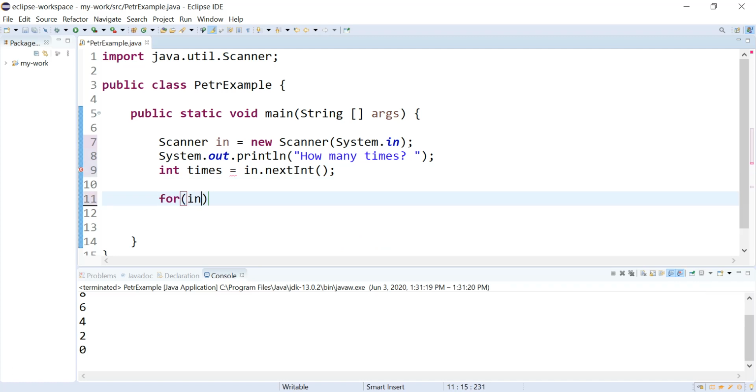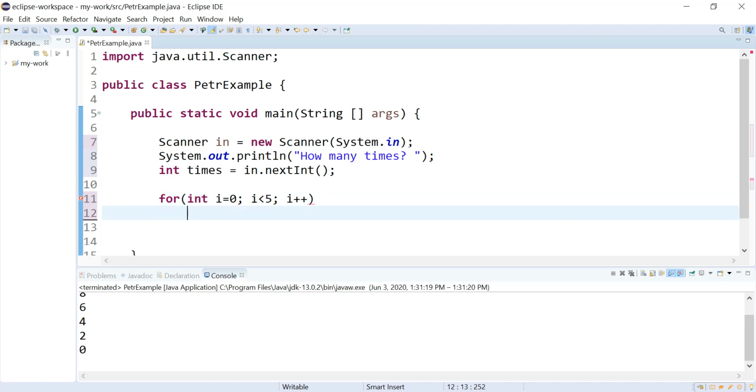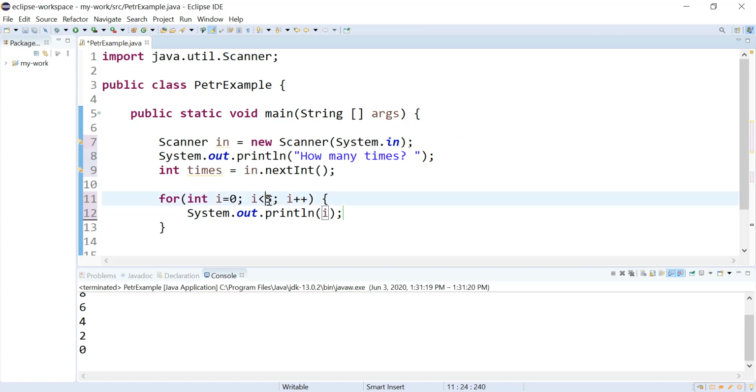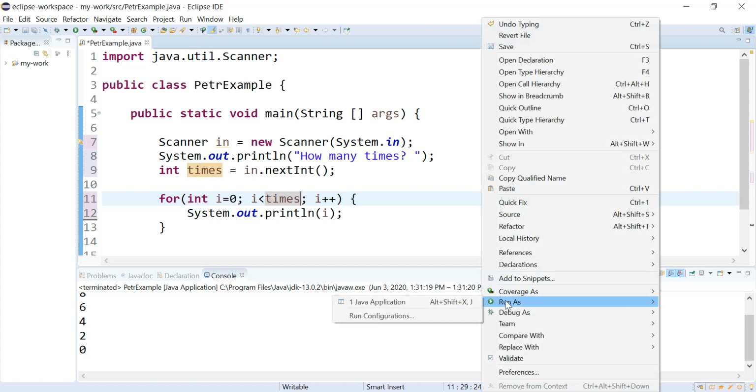Okay, so now usually I have this thing like that. So how do I make this work with what they gave me? Well, I have a couple options. I can take the number they gave me and I can put it right here. So let's make sure that this goes the right number of times.